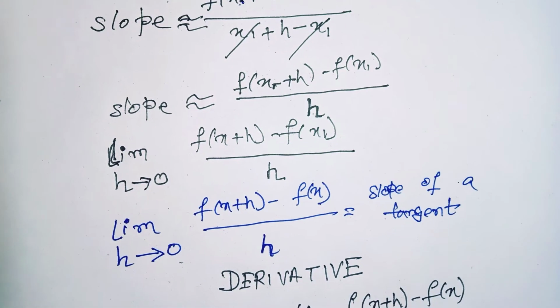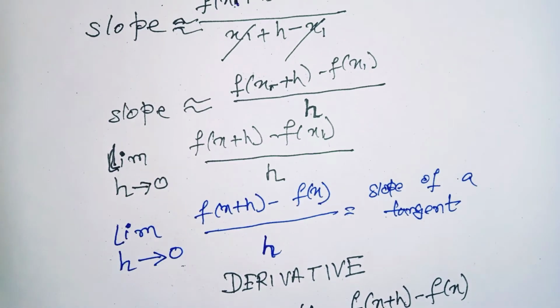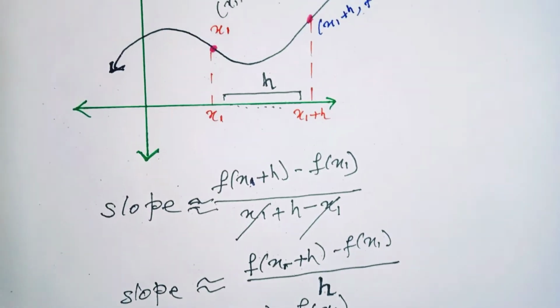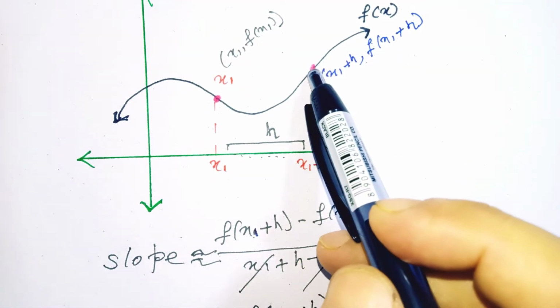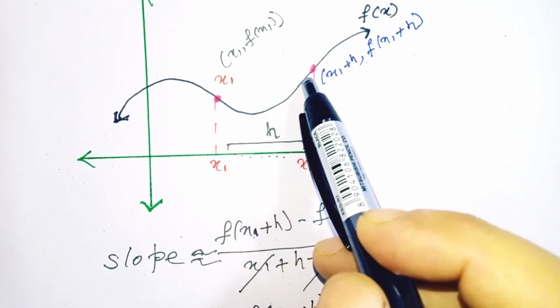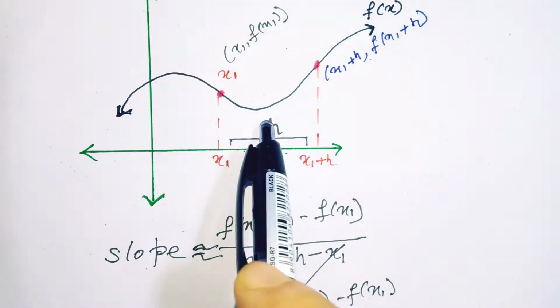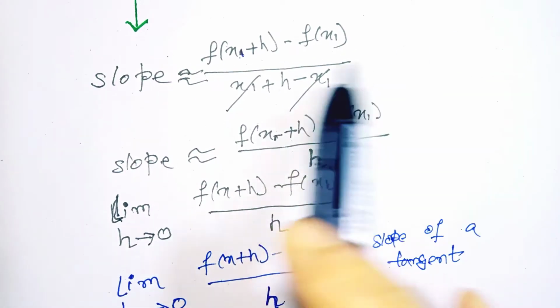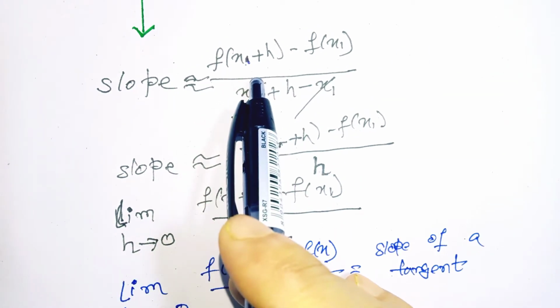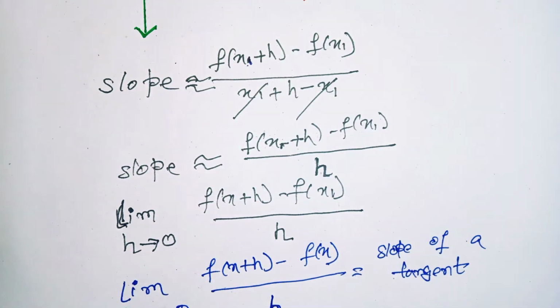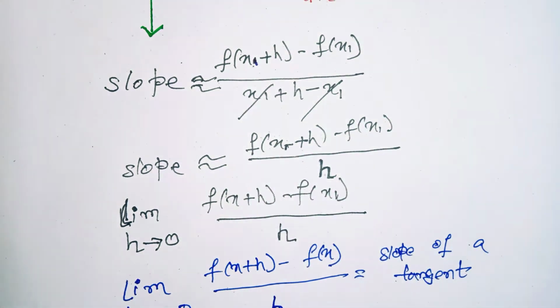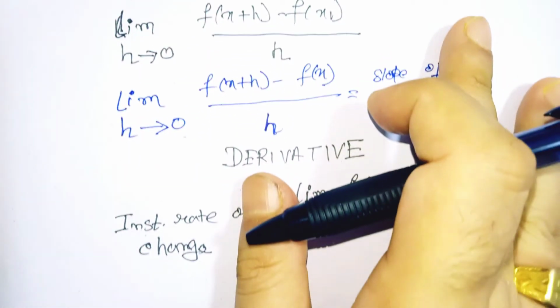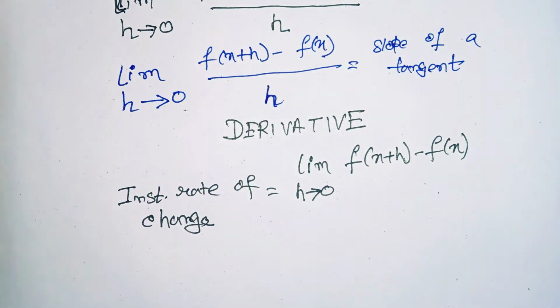Okay, so what we have seen over here is that we have taken a graph and an arbitrary point which we know, and we are trying to move this point as close as we can, so we are reducing the value of h. As per the calculation we did earlier, we can include f of x1 plus h minus f of x1. For the time being, let us ignore x1 so that things look nice.